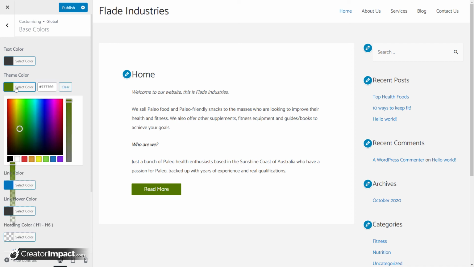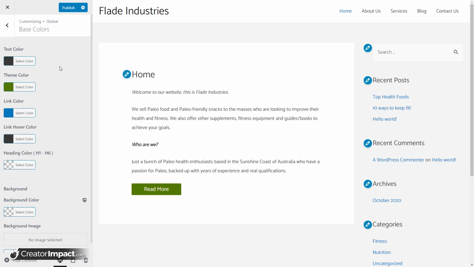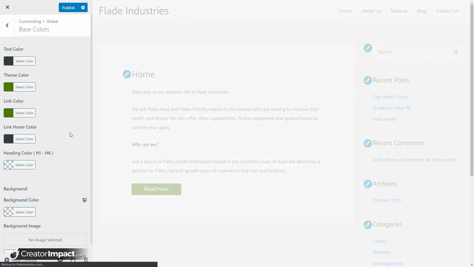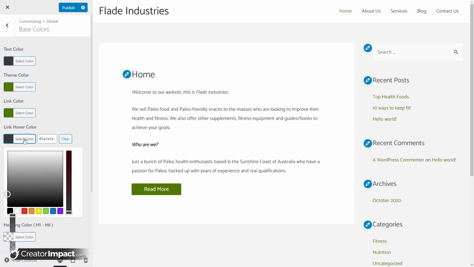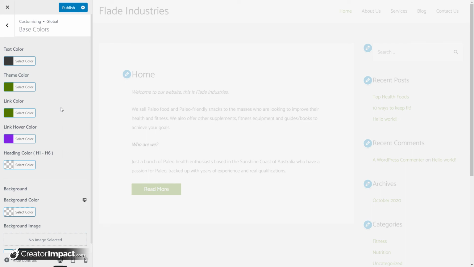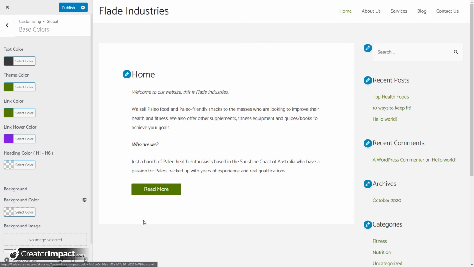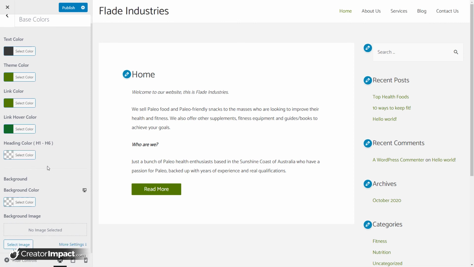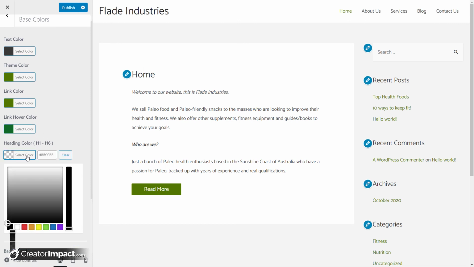Our link color, now if I want to copy that color, I'm going to copy this code. So right click, copy, click away. The link color, I'm going to select and paste that same one in there. Link hover color, let's make it purple just for the hell of it. So we hover, we get a purple, so that's nice, but let's just change that to something a bit better. Heading color, if you don't want the black, maybe we go for that green again, but we go something dark. So maybe even like maybe we go for a brown color.